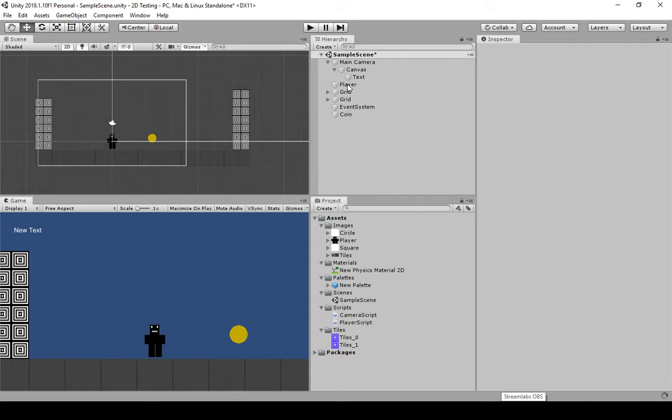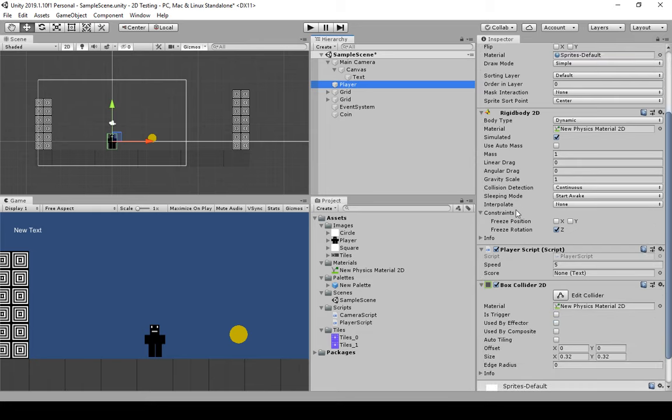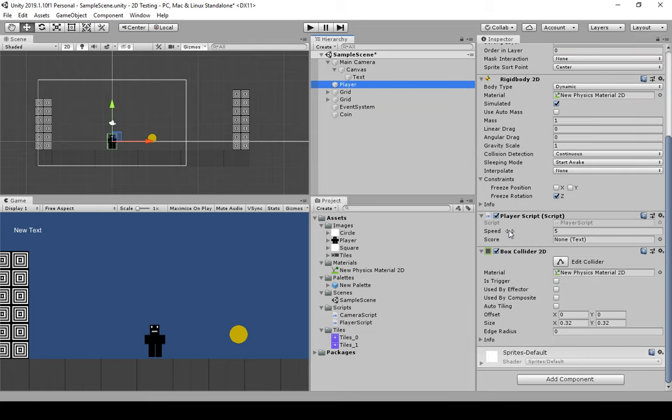I'm going to click on Player and allow Unity a second to catch up to everything. Now when we scroll down, we see speed and we see score, which expects some type of text object. If we drag and drop text from the hierarchy view into the inspector view and drop it here, it's now associated with that. So this means we can change the values of that object in this script now.